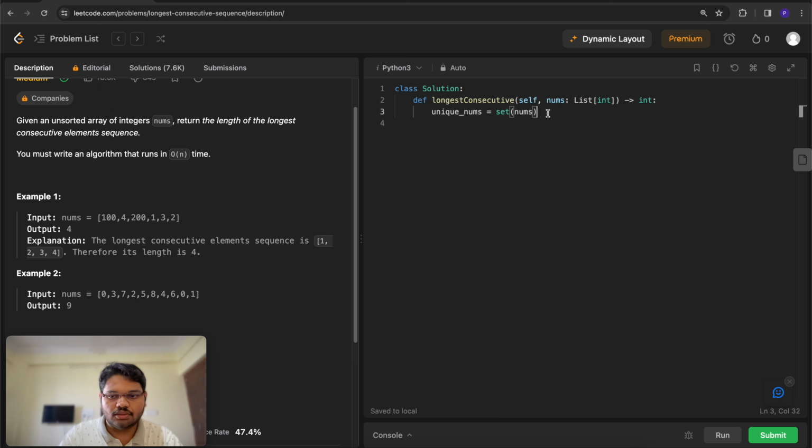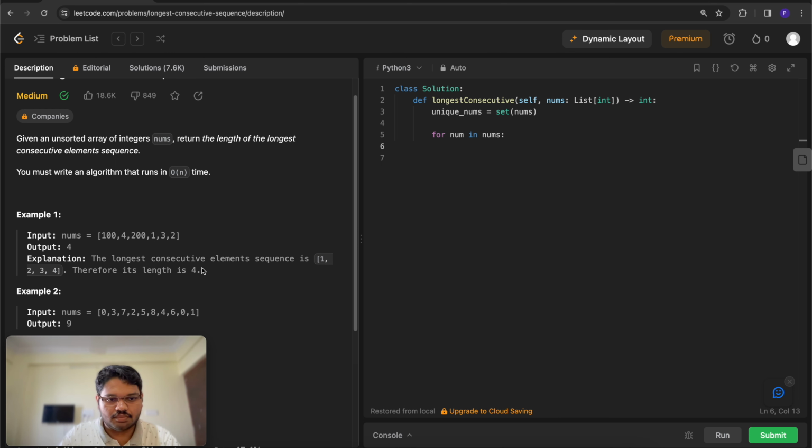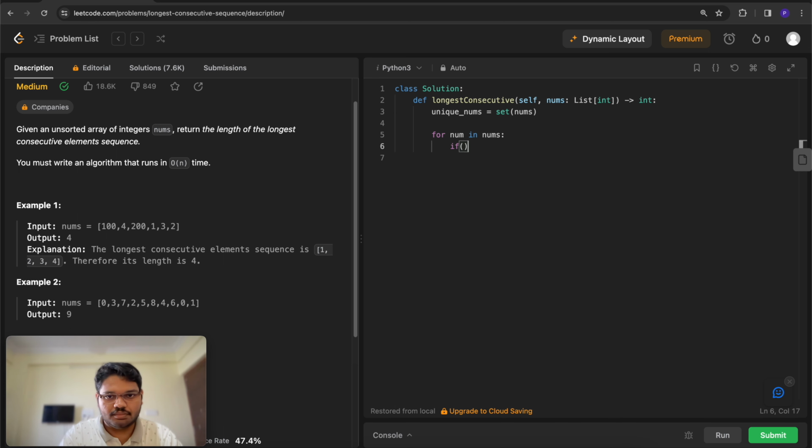Then we can start going through this numbers array, for num in nums. What we can do is check if num minus 1 is not in unique nums.